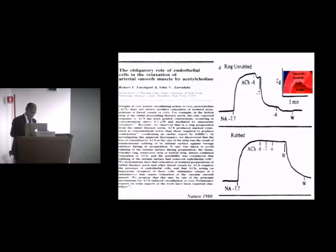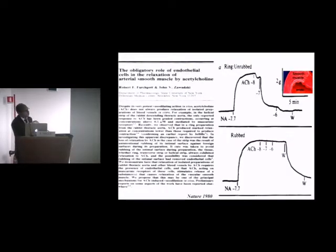And then these researchers published in an obscure journal that we don't read these results in 1980. So yeah, Nature, it's written there. And so what happened is that Zawadzki was Robert Furchgott's technician, and he mounted rabbit aortic rings between two wires to monitor the constriction and relaxation of this blood vessel in response to various pharmacological agents. And so he did that all the time, mounting those rings, and every time he got this result. He constricts with noradrenaline, acetylcholine doesn't do anything. And then one day, all of a sudden, he obtains vasodilatation.